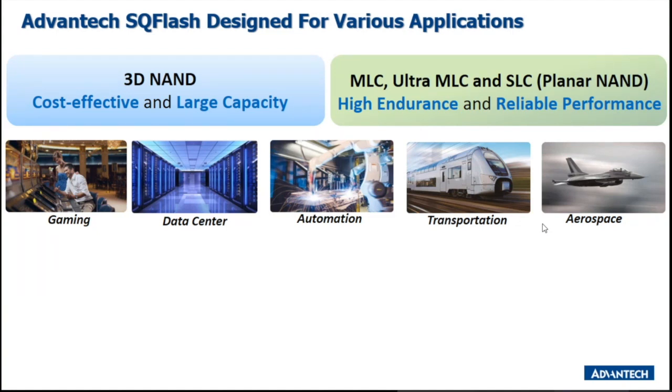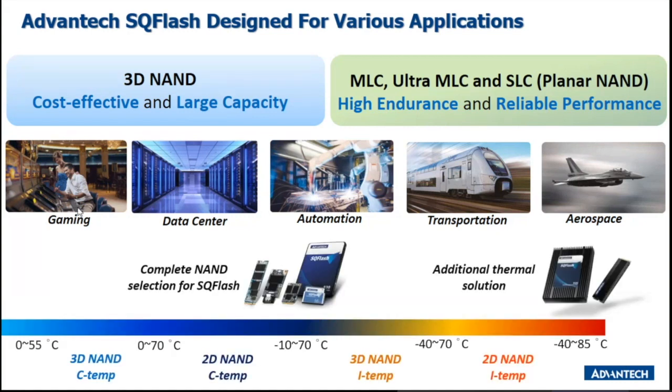Advantech manufactures industrial-grade SSD and memory solutions for quite a number of applications, which can run 24/7 and support wide temperatures up to 85 degrees Celsius. As far as we know, they are deployed in various vertical markets such as gaming, data center, machine automation, transportation, aerospace, and even the medical sector. We also have many flash memory cell technologies, such as 3D NAND, MLC, Ultra MLC, and SLC. 3D NAND is the common one, popular nowadays because it is cost effective and can hold larger capacity, while MLC, Ultra MLC, and SLC place more emphasis on endurance and reliability.